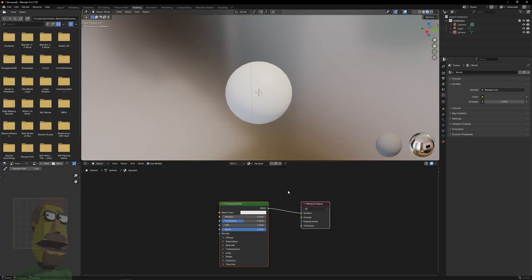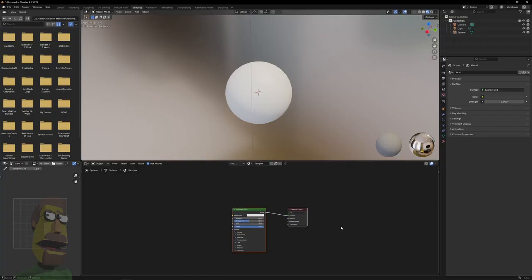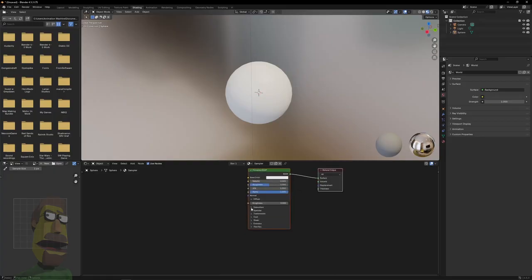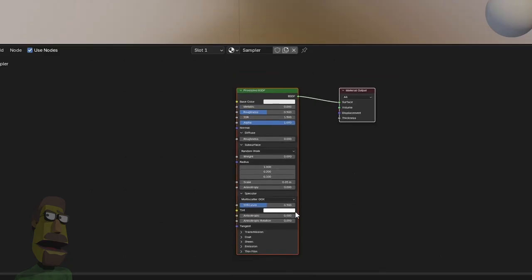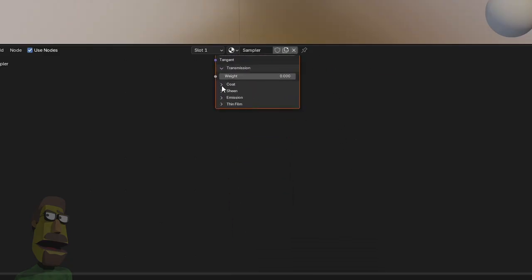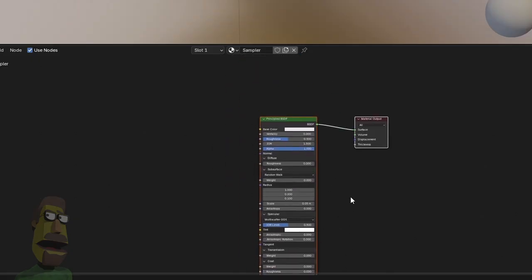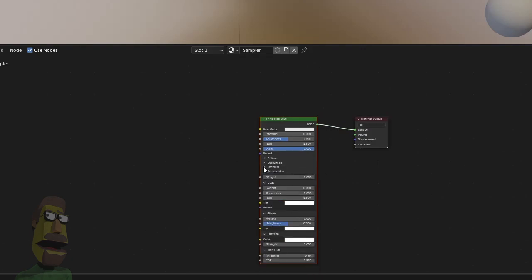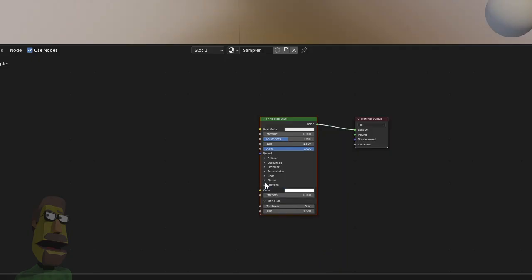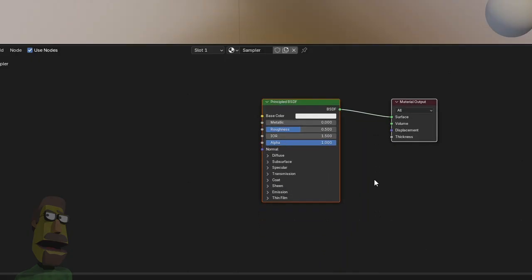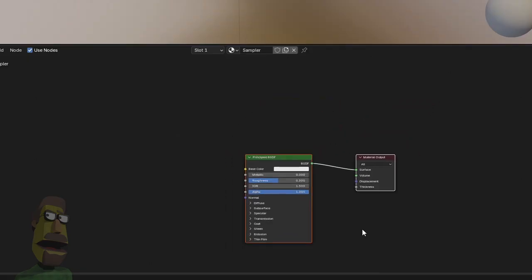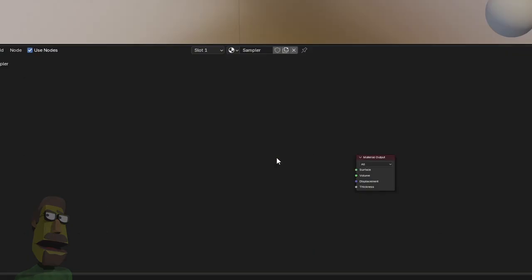All right. Now the default shader that's tied to every material output when you create a new shader material is the principled BSDF. And this is capable of everything. Let me zoom out a little bit right here. We can control specular, transmission, how light goes through it, how light reflects off of it, if there's a clear coat, if there's sheen, if it emits light itself, is there thin film, etc. This is a very extensive shader, but a lot of times we don't really need this much shading capability. And so Blender offers us a range of simpler shaders that will allow us to do more specialized things than principled BSDF. So let's delete that.